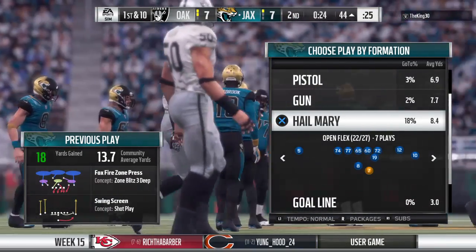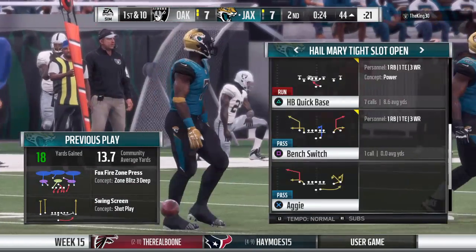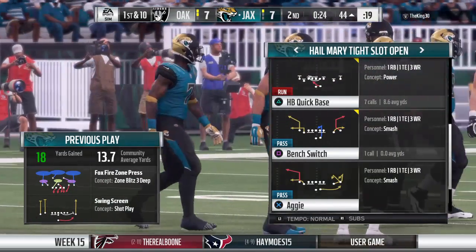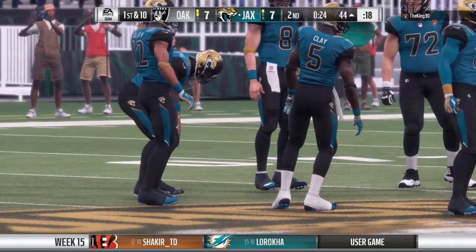As we often say, get it to him in space, let him use his legs. Yeah, if he can get a matchup against a linebacker or maybe a defensive end dropping out in a zone blitz, he's going to win that battle just about every time.